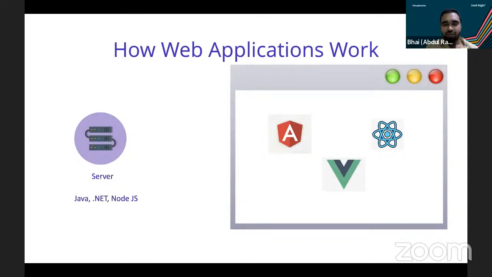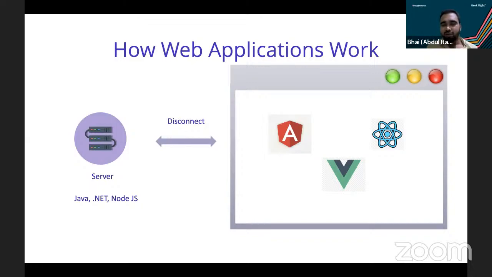But the fundamental thing that I see here is there is a disconnect between the server and the client side. We are not able to reuse the server-side logic with the client-side logic. The server needs to be developed in a different language, and the client side will be developed in a different language.